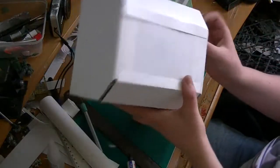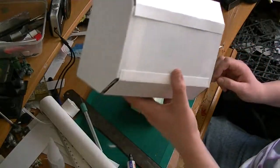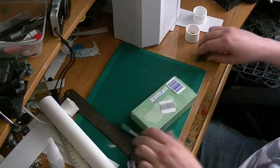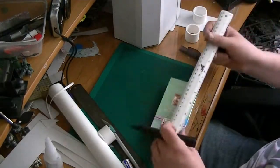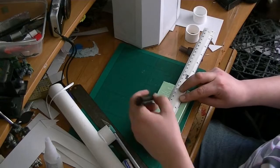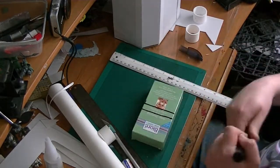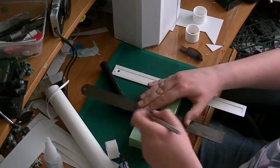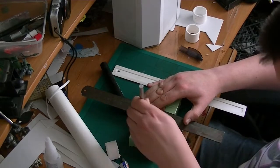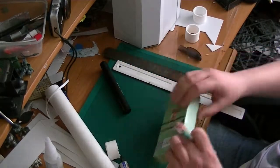Okie dokie, guys, so what are we looking at now? Well, we're just looking at how I'm going to construct the feet. Again, I'm using cardboard boxes. These again are going to be covered in plastic card to give them a bit more structural integrity. The size of the feet was crucial to the whole build process, because it's quite a big body, so you need quite wide feet, but you don't need the feet so wide and so long that they look like duck feet, because that would look silly. They need to look like nice stumpy stomper feet.